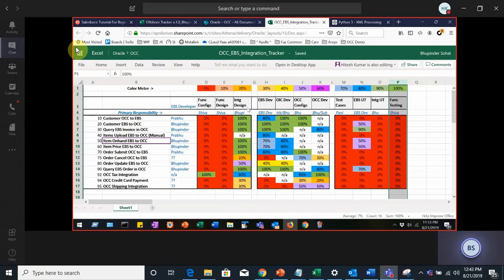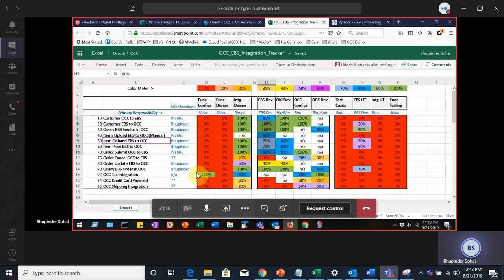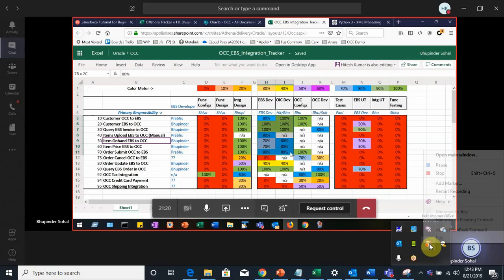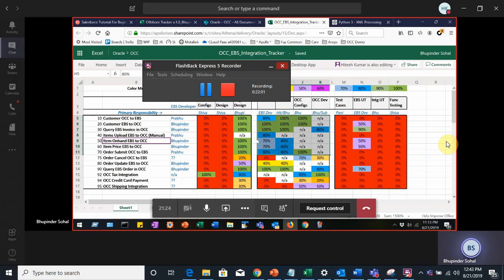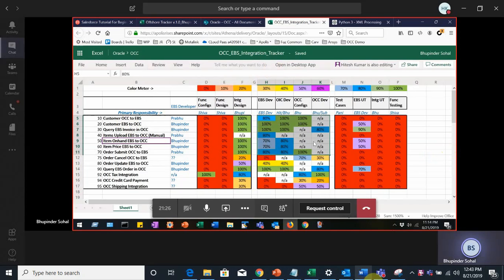See, if you see here, EBS development, what all is 100% done, 80%, 70%. If you see the top, these ones, 10 to 70, these are almost done, the development and the integration also. OCC, what I have highlighted, this development is mostly done.